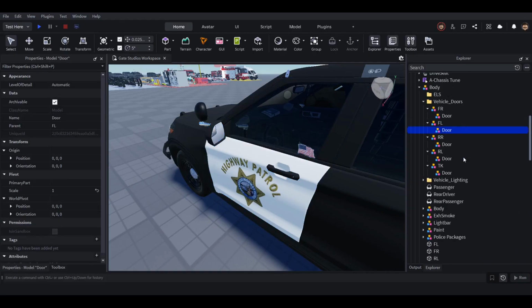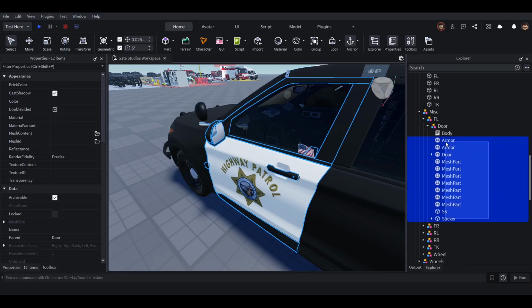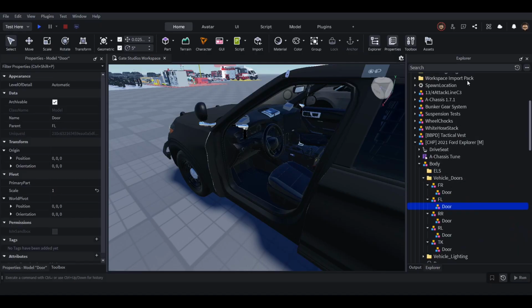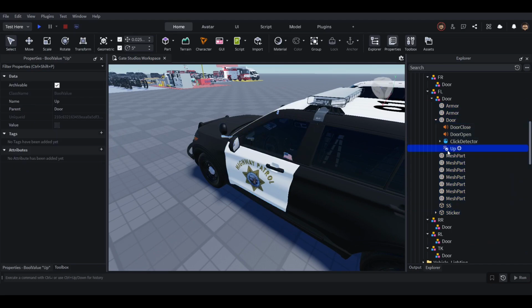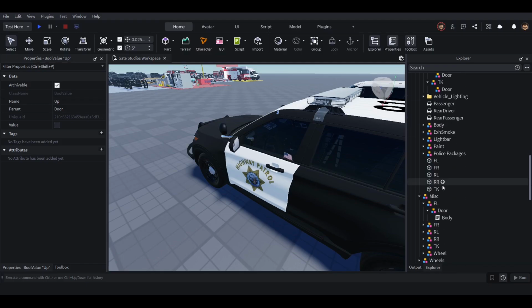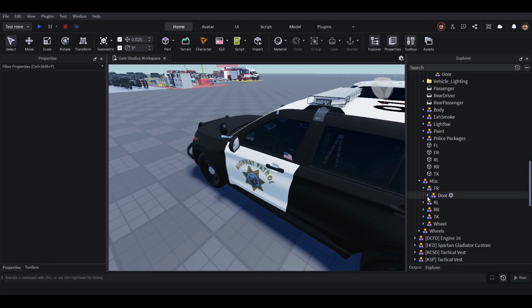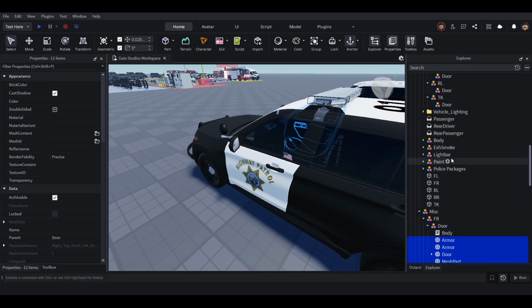Front left will, oh shoot, I forgot to cut, and under the door, paste into add original location. Door. As you can see, there are some excess sounds and things, so we will just go ahead and leave this for now, and we'll get this cleaned up whenever we finish setting up the door, or get ready to do the scripting aspect of the door. We can delete this front left now, front right. I'm just going to go ahead and do this without talking because I feel like it's pretty self-explanatory.